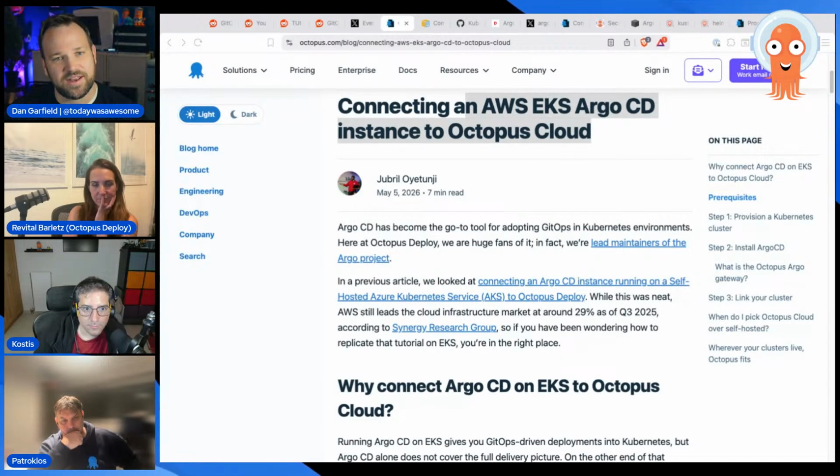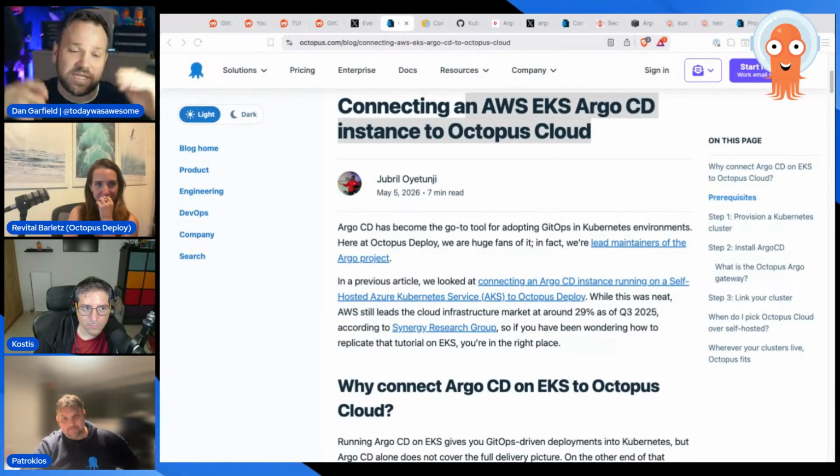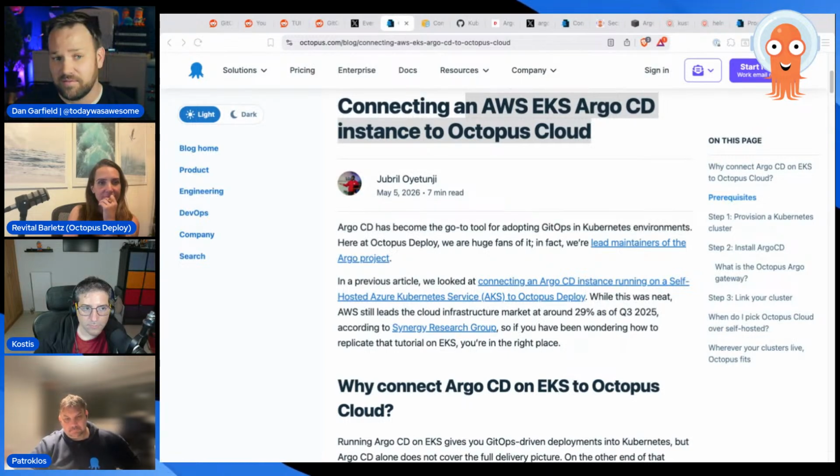Nice thing about that is that instead of going to each Argo instance, you now just have a UI and a place you can go to see all of them. And much more critically, from a business standpoint, I can enforce policy across all of them. So if I want to say, hey, production environments, I've tagged all these environments as production, they always require an approval before deploying, I can enforce that as part of the tooling inside of Octopus Deploy, which is really cool. So nice features there, and great stuff from the community, and lots of news happening in the Argo world.